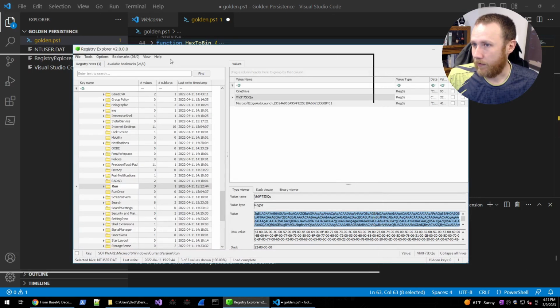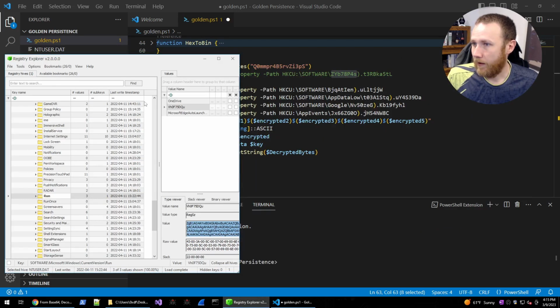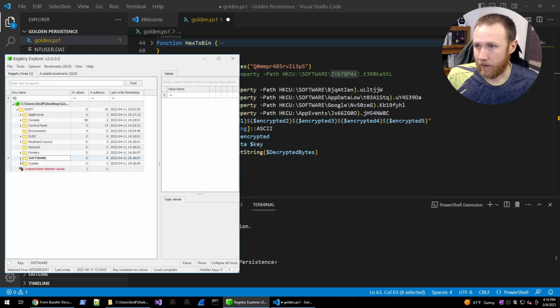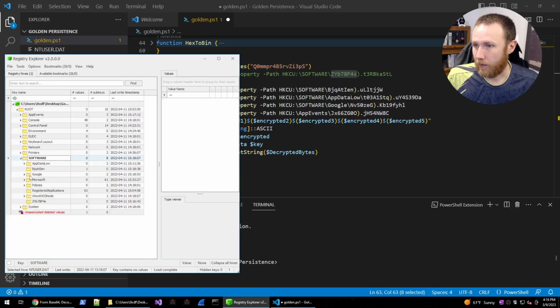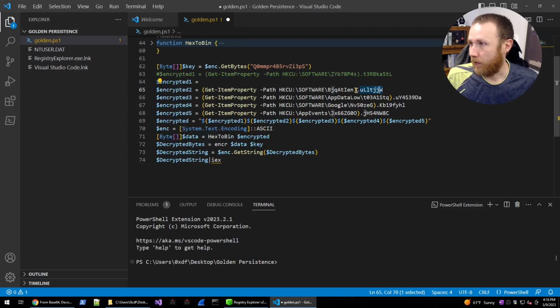Let me set this up the best way I can so I can see both at the same time. Yeah, over here. Okay. Software, way up to the top. Shrink this down, shrink back up. We don't need the Microsoft one anymore. Software B right here. And we can see we have a value right here on the side. So we'll grab this and, oops, that's the wrong one, I got the second one.